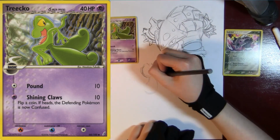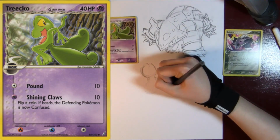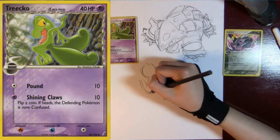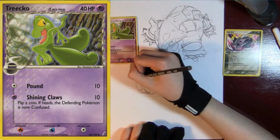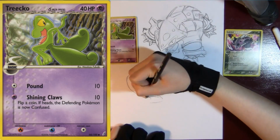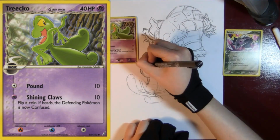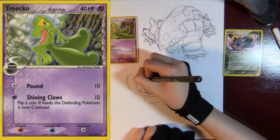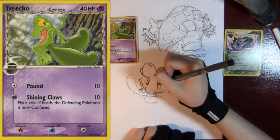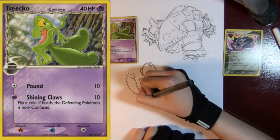Once you've done that to the point where you feel like you can do that pretty well, now I want you to pick up the next card and try and draw the Pokemon in a different pose. So if you're looking here, I'm drawing this Trico, and in the original image, he's kind of pressed up in sort of a spy style against a tree. What I'm doing instead is taking Trico, seating him on the floor, and making him face away from us.